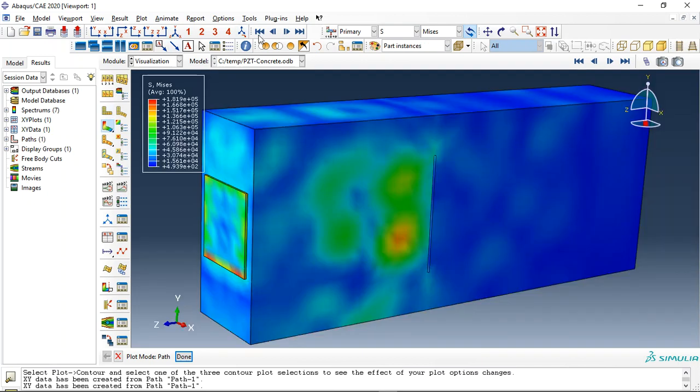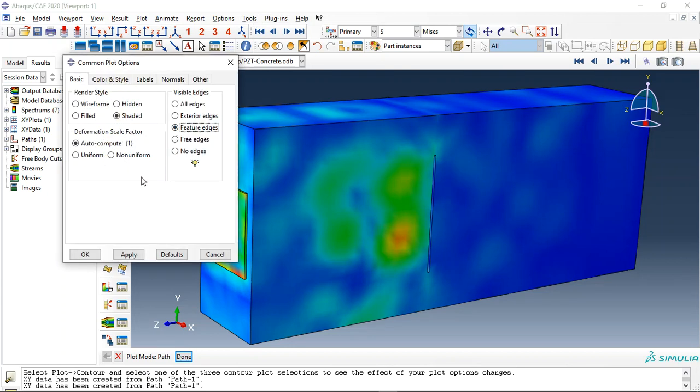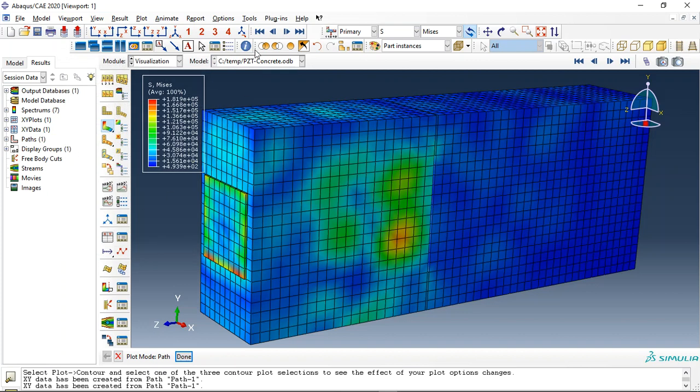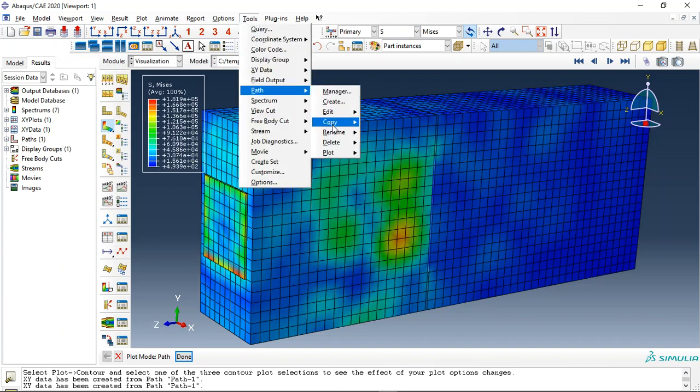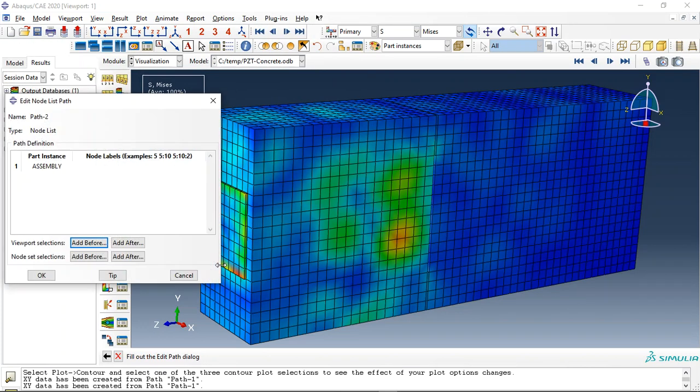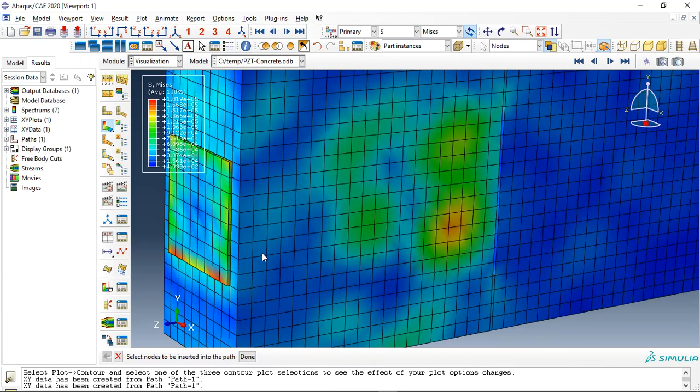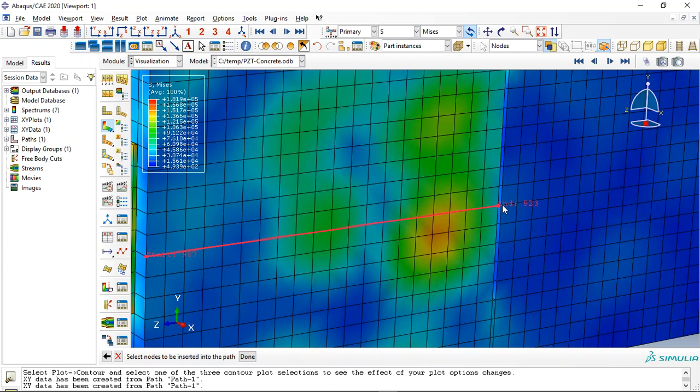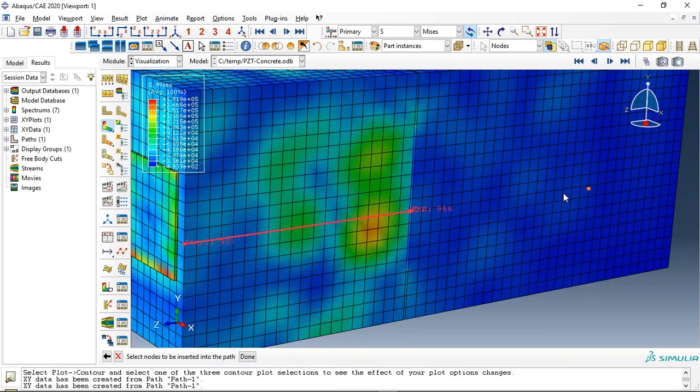And also we can check another. Let me draw another diagram for the stress. For instance, create another path, continue, add after. For instance, this is the first point in this line, this is the second, this is the third, for instance, and this is the last one.